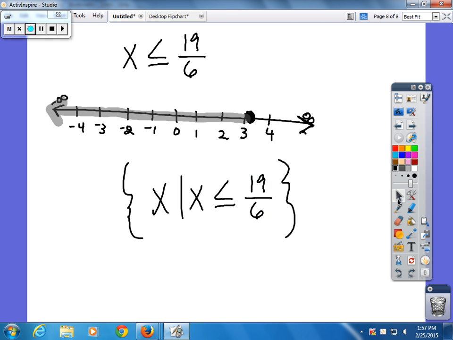All right. Now, what I was trying to show you is, all you gotta do is just look at it. Now, read from left to right. Do we hit the function here? Yes. From where? Negative infinity to what? To 19/6. What goes on infinity always? And what goes on 19/6? Yeah, simple it is.